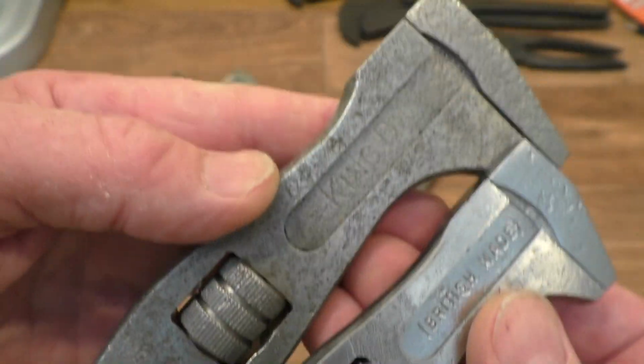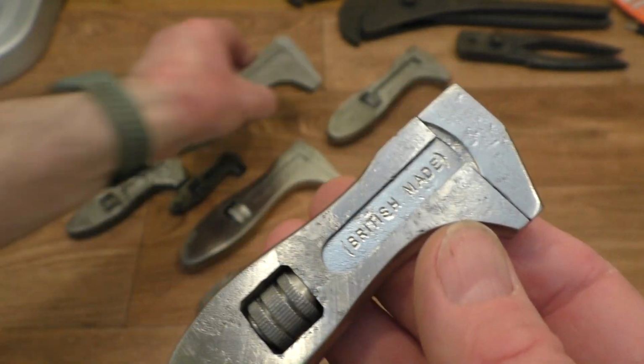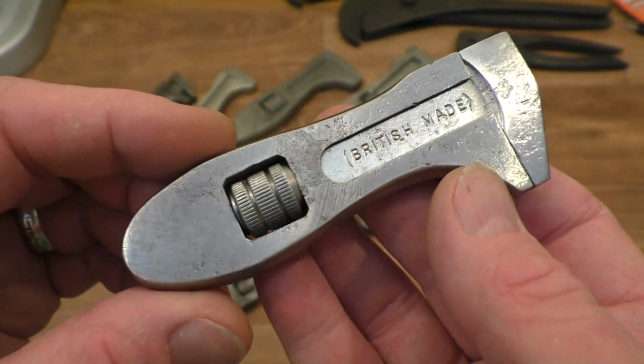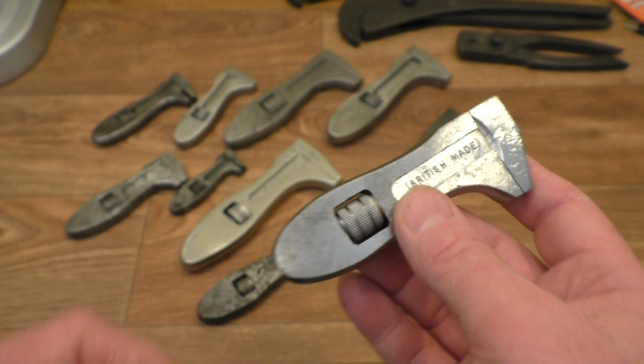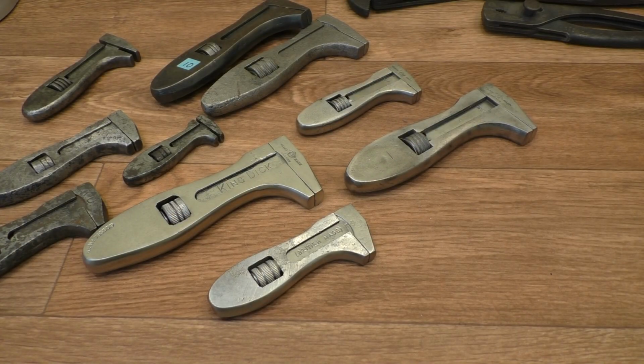The roller is very similar to this 1946 pattern King Dick Abingdon that I have here, so I wonder if it was from around about that time, 40s or 50s maybe. So that's going into my collection right there then. And now all I need for my collection is a Billings and Spencer version.